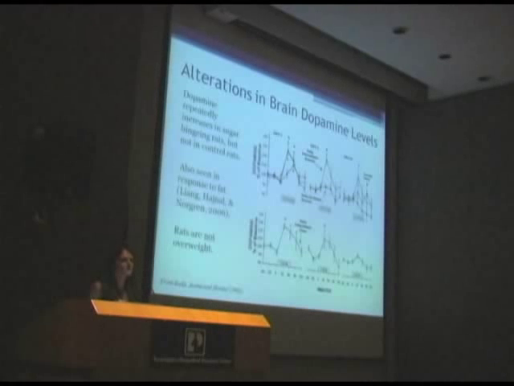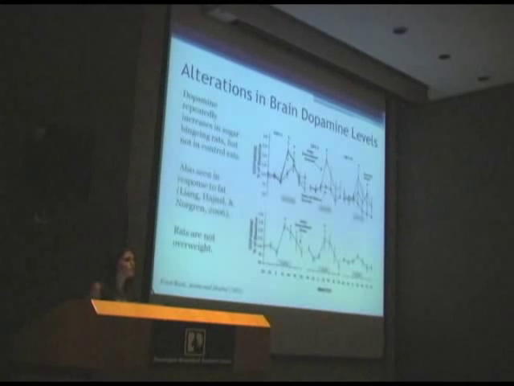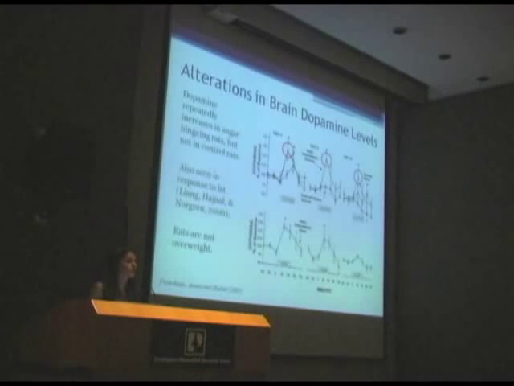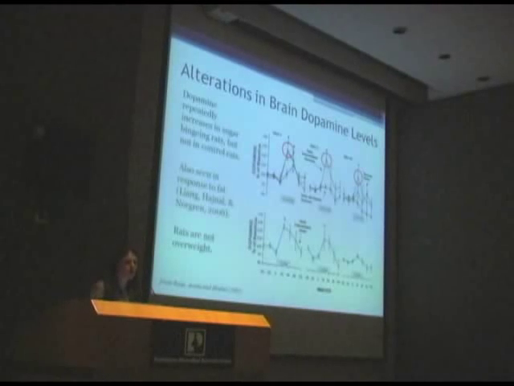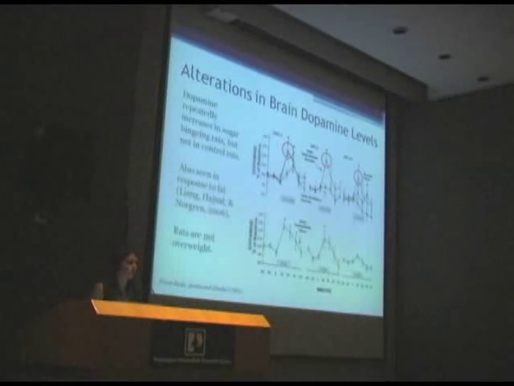When we look at the brains of these animals, something really interesting emerged — this is the first convincing evidence suggesting something more like addiction. Remember, I mentioned that in the nucleus accumbens, dopamine released in response to a food normally habituates with time, but with a drug of abuse, dopamine is released every time the animal takes a hit. Well, when we give our rats sugar and they're overeating it, they release dopamine every time we give it to them — like they're taking a hit of a drug. We don't see this in animals with ad libitum access, occasional access, or animals overeating standard chow.